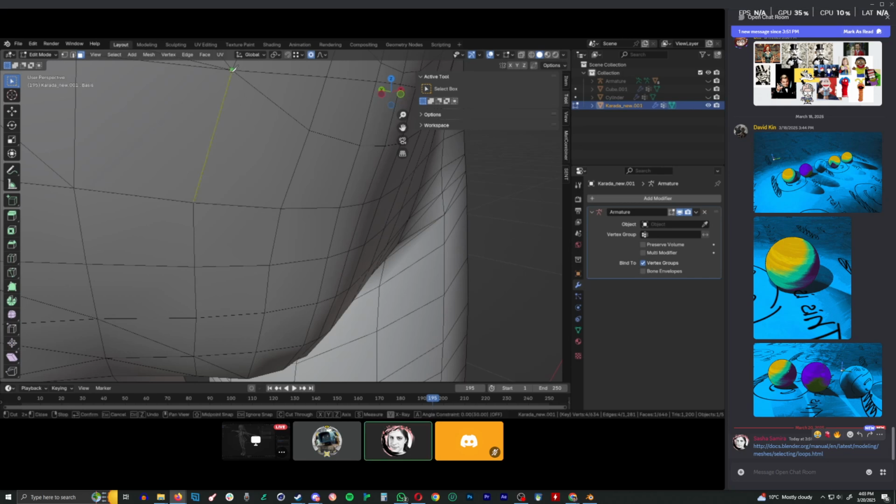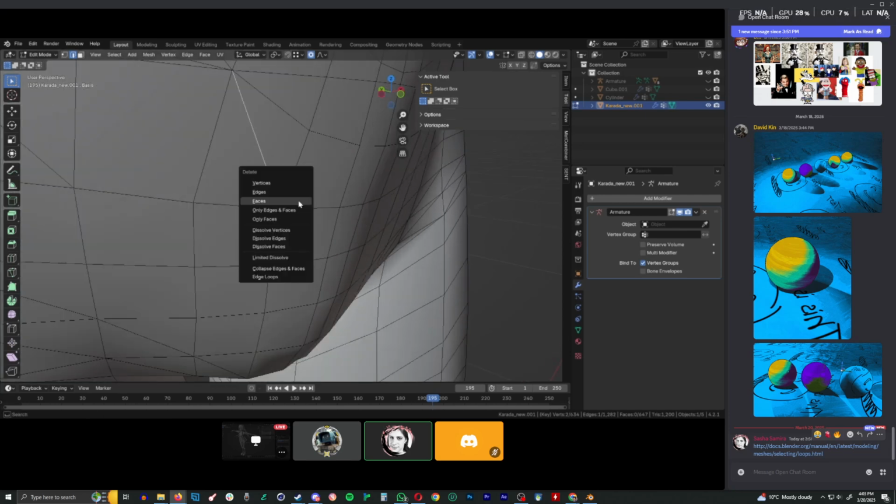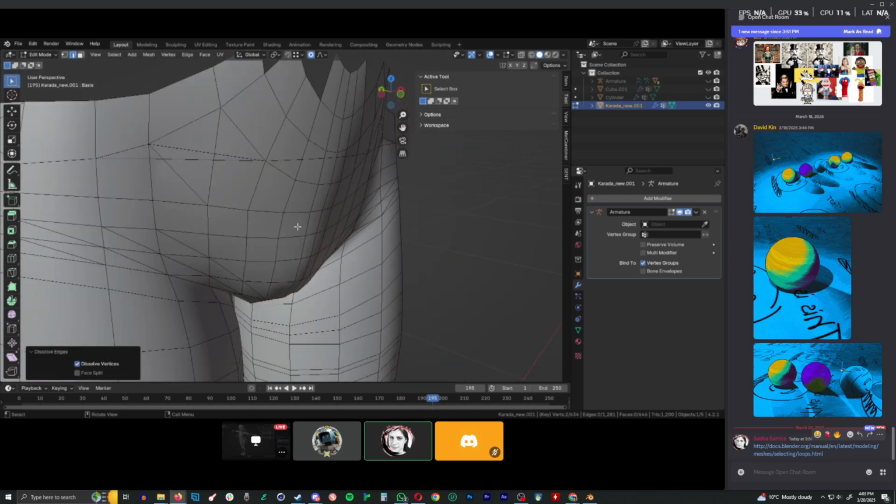You just press K, and then you can make just clean cuts. Now I have a new edge here. I can select the edge and move it. And I even can delete the edge. I press X, and then dissolve edge, and now it's away. That's how you can retopologize stuff. Nice.